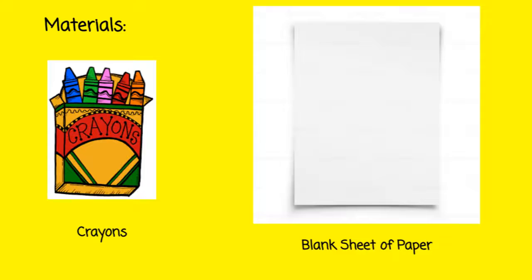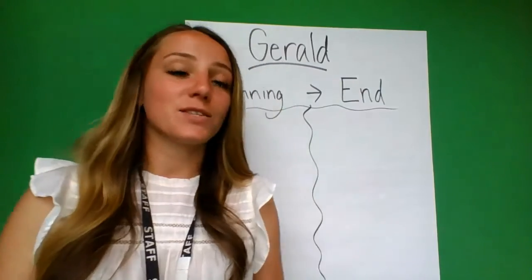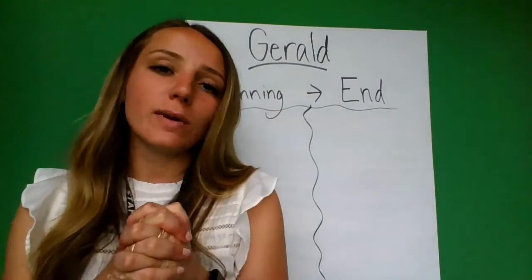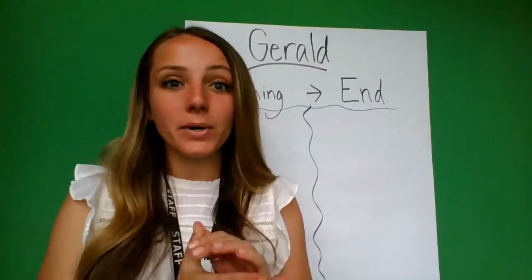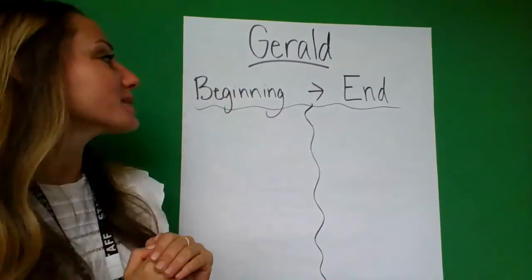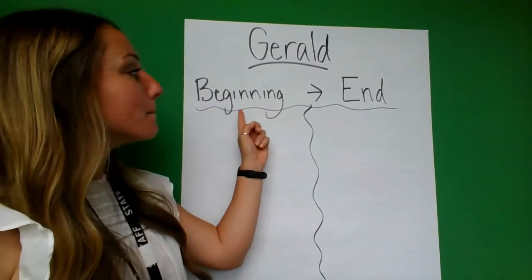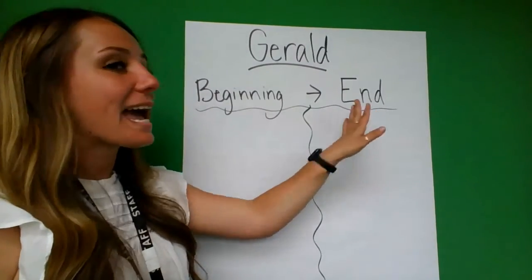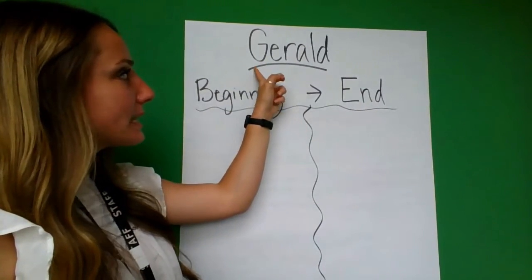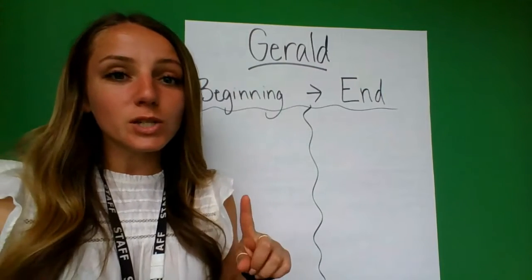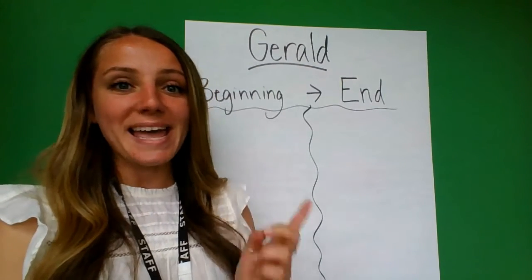Awesome. I love Gerald. So I hope you were paying attention to our character, Gerald, and really paying attention to his feelings and his character traits. Today, you will need some crayons and a blank sheet of paper. So what we are going to be doing is grabbing our piece of paper, and you're going to want to grab a crayon to split the paper in half, because we are going to be focusing on how Gerald was feeling in the beginning of the story and then at the end of the story. And you can even write his name up top. So if you need to, pause and take a second to do that, and then we can get started.